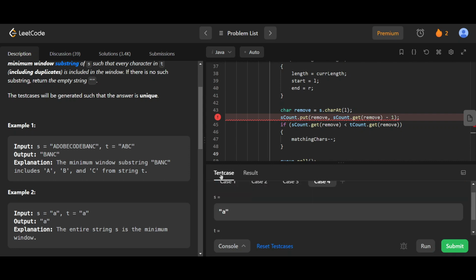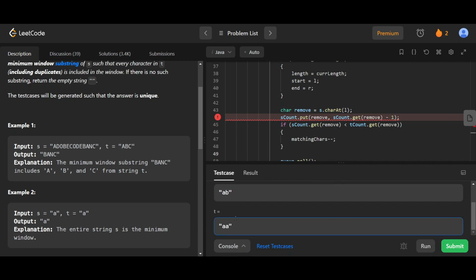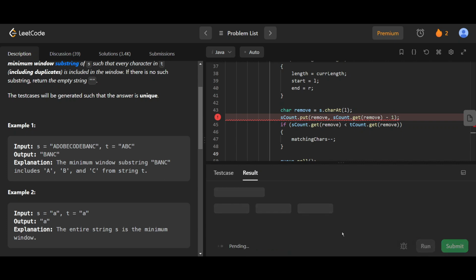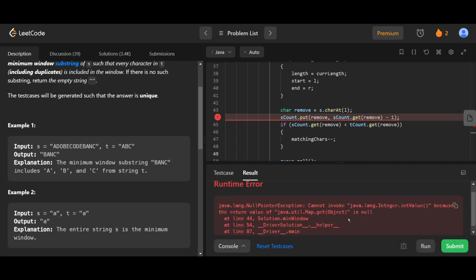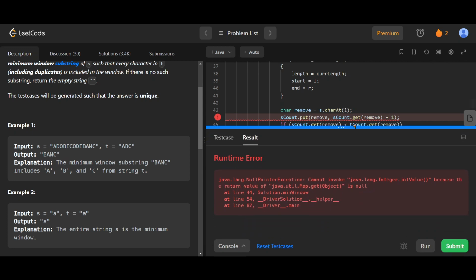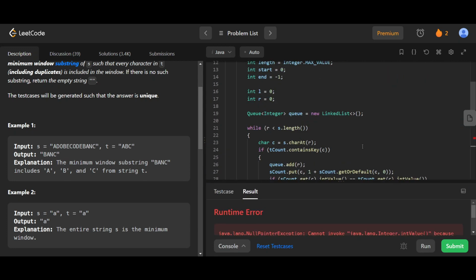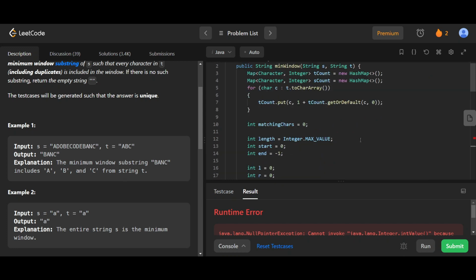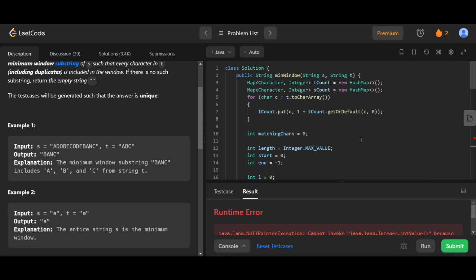Okay, A, B, and B. Yeah. So this is A, B, and I think this was the problem that I had, like it's for a single char, but let's run. Okay. So for A, B, and B, let's just walk through. S is A, B, and T is B. So when T is B, it's quite basic. In our T count, the count of B will be 1.